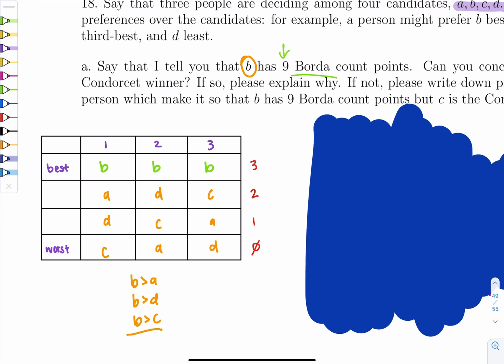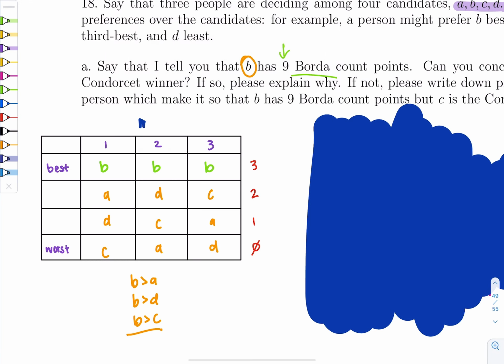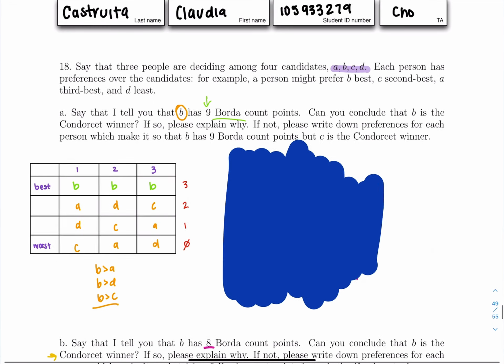So we could do, our candidates are listed by M minus whatever rank equals the points. So here, for example, we would have 4 candidates minus, for B, first rank, equals 3 points, and so on. It's pretty straightforward. And the Condorcet winner is simply the winner from a majority rule, so whatever candidate is preferred the most overall.